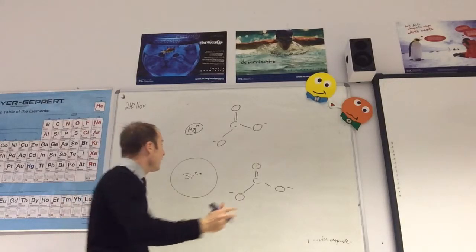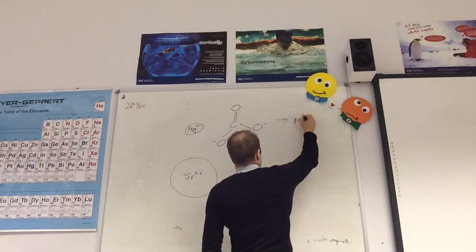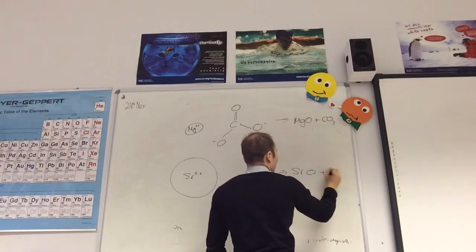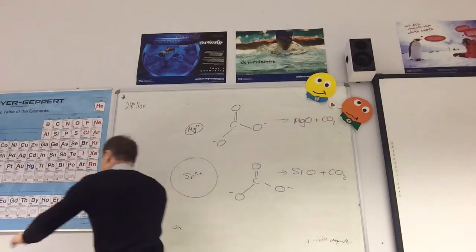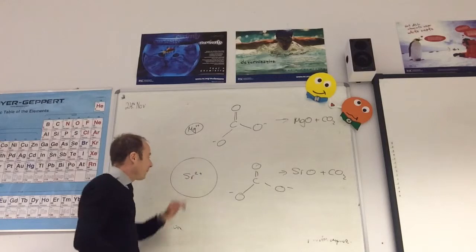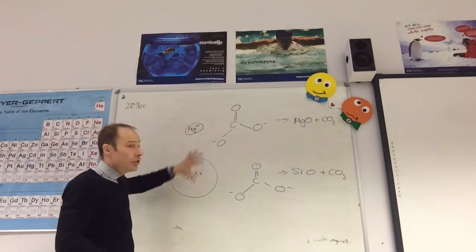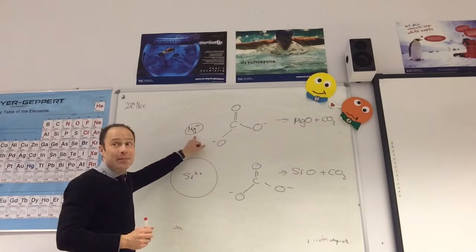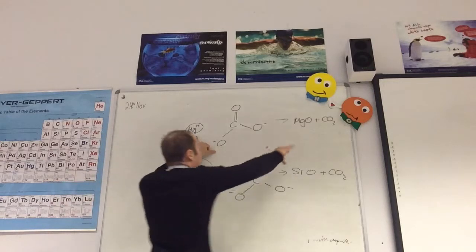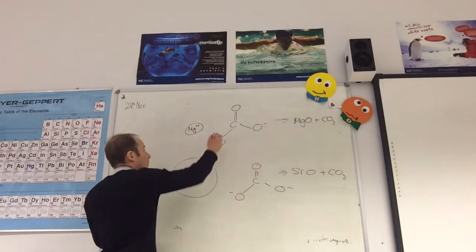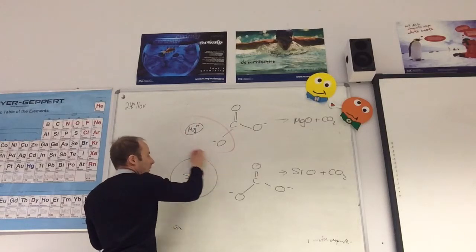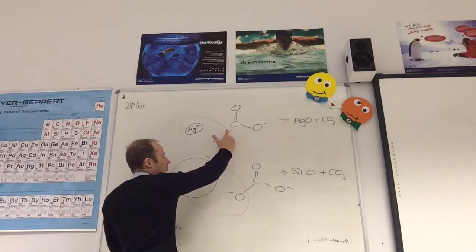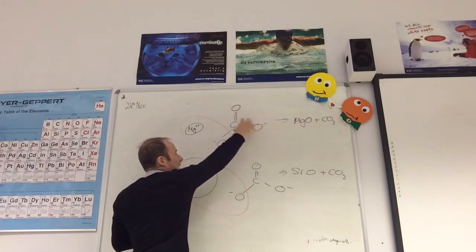What is happening? Well, I am making MgO plus CO2, and here I'll be making SrO plus CO2. What we can say here, strontium is a lot bigger. They've got the same charge, but it's bigger. So, what have they got to do? That oxygen has to go onto that magnesium, don't they? They've got to attract each other to form MgO. So, those have to go off together. That bond's going to break, and I'm going to be left with CO2.